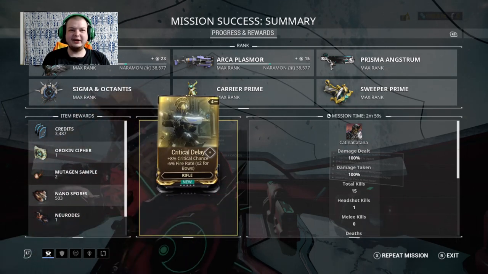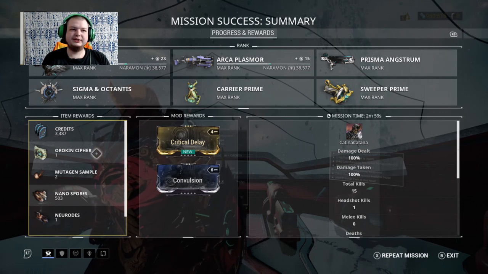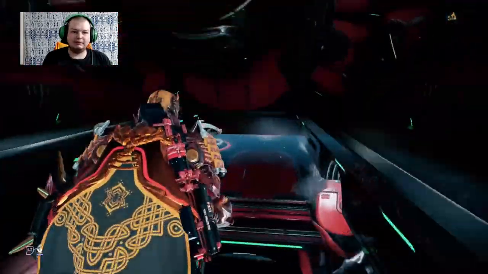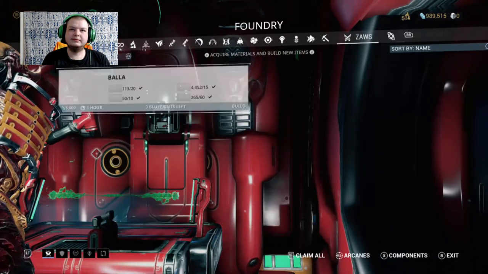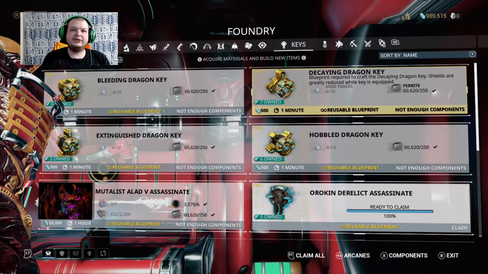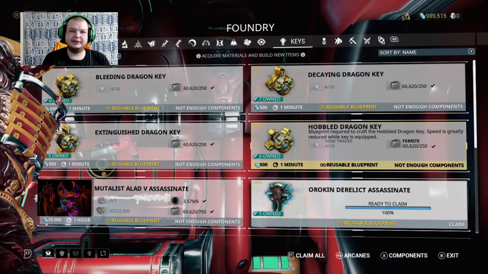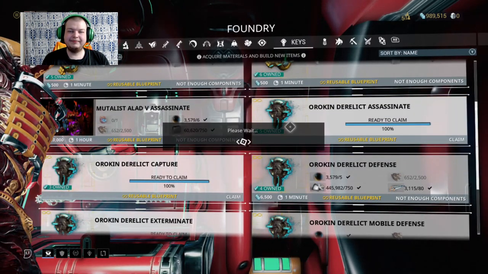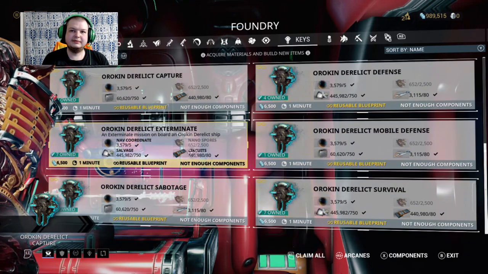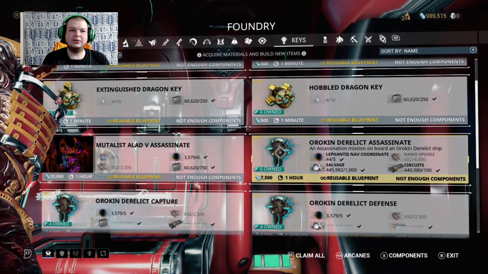Critical delay. Yeah, I didn't get much nanospores that time. Unless I go farming for resources after this stream is finished, I'm gonna be out of luck. Okay, it took an extinguished key. So when's it gonna take a dragon key? Shields reduced, health reduced, damage reduced, speed is reduced. However, because of my Arca Plasmor, I am kicking ass. I need nanospores. S-P-O-R-E-S. Plural. More than one.